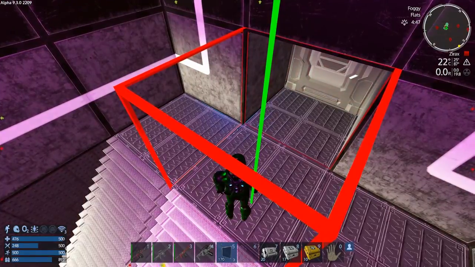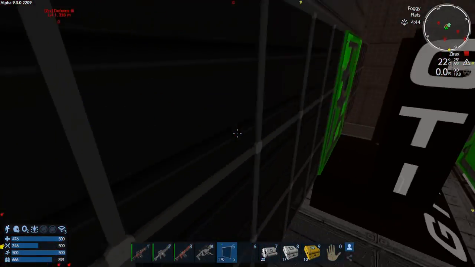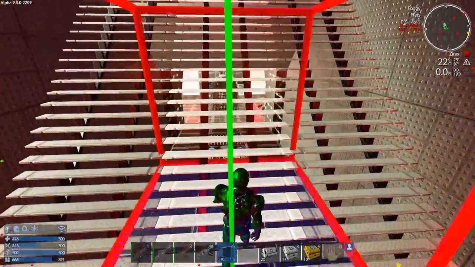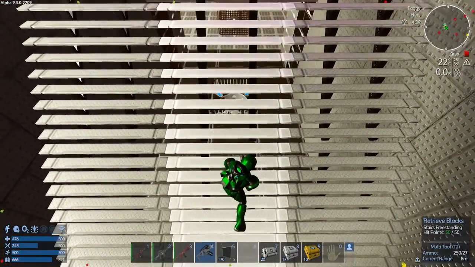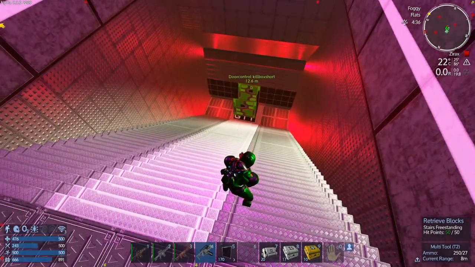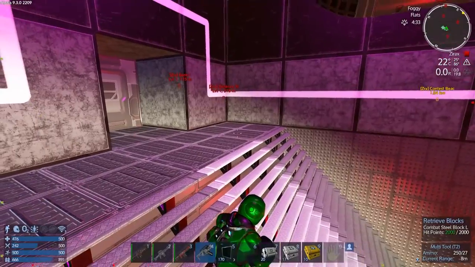Okay, so now if I come down here and it opens, which it didn't. And there's a gun right there. Ooh, do I have to pop a stair maybe? Okay, let's see. And there's a dude right underneath me too. Oh man, I can't kill any of the stairs.